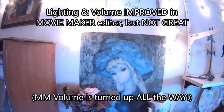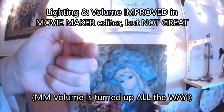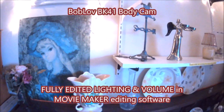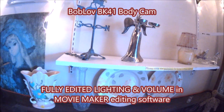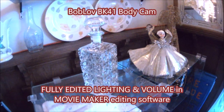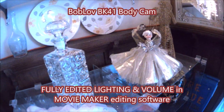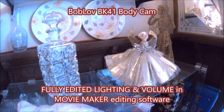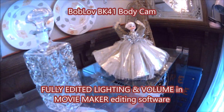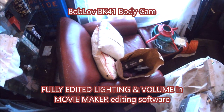Now turning around, our lighting is actually to the side of us over there. Before it was to the back of us, now it's to the right side. And I'm going to scroll along my shelf and show some beautiful things. This is an angel that my mom and dad had on their first Christmas tree. And I'm 53 years old, so I'm pretty proud of that. They had that since I was only a baby, 2 years old or younger. So I love this angel. I can only get so close to it because I'm hanging over a rail over here. And then I have my chair over here with some things on it that need to be put away.